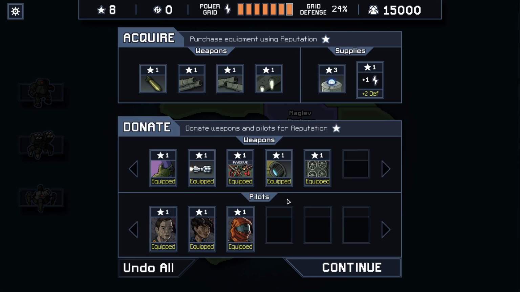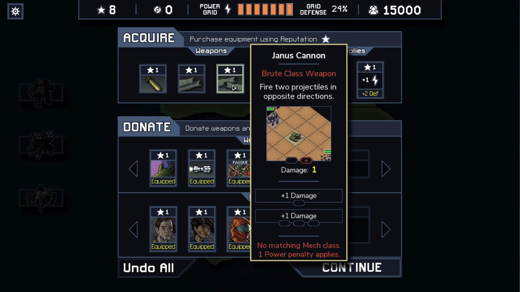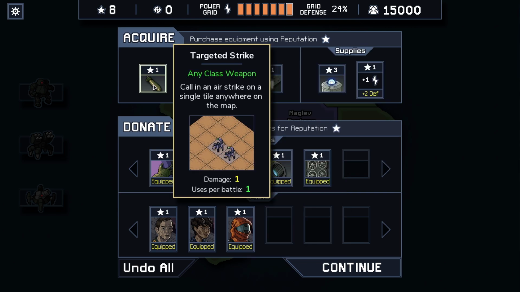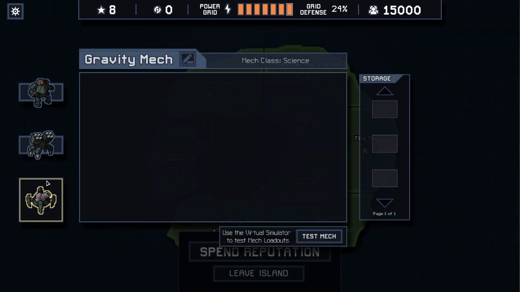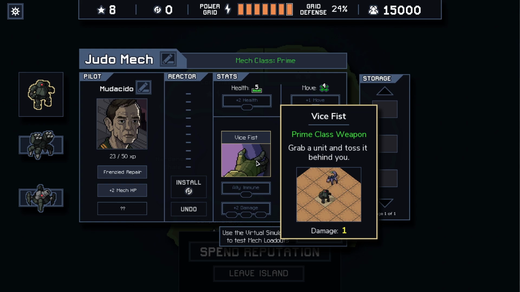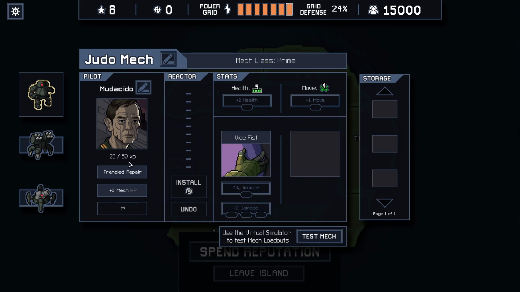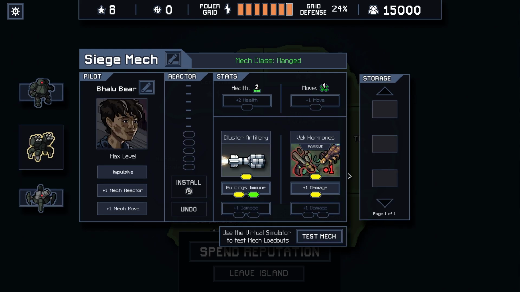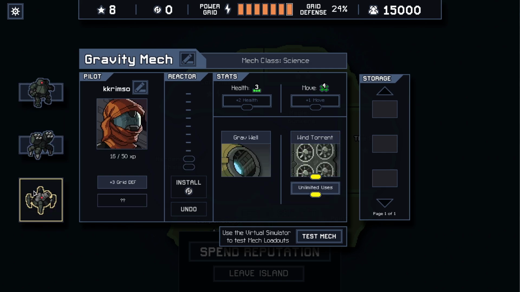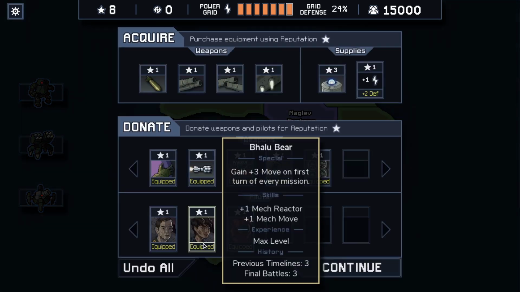So no perfect island. What do we get? We have no brute mech, so we're not gonna take those, I think. Boosters is nice. Jump forward and push adjacent tiles away. And it's free? Call in an airstrike on a single tile anywhere on the map, which is also free. We got a lot of like no power necessary equipment, which is nice. Having the judo mech be able to jump is good, but he does have the repair push. He probably doesn't need it. It might be better to put Vek hormones on the judo mech, and then we'll put like the jump push on the siege mech so that they have something else that they can use.